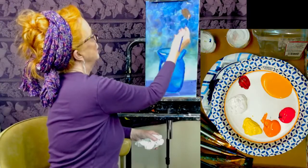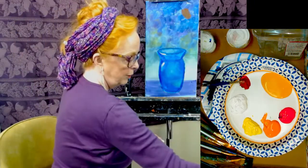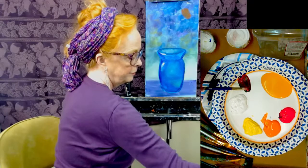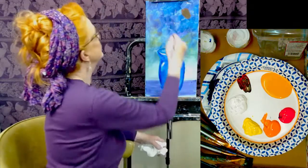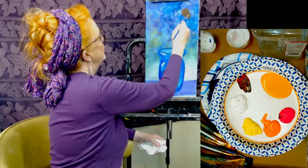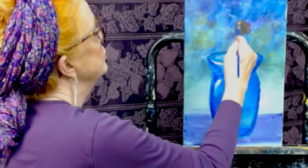Wouldn't that be good? All right. I'll put one there, and then I'm going to make another one. I might make it even darker by adding a little bit of blue to it. Yeah, like that. That's a little darker, so you can just kind of find the values there. I'm going to add one there, and then I'm going to go down here a little bit. This is going to be our featured flower right here.